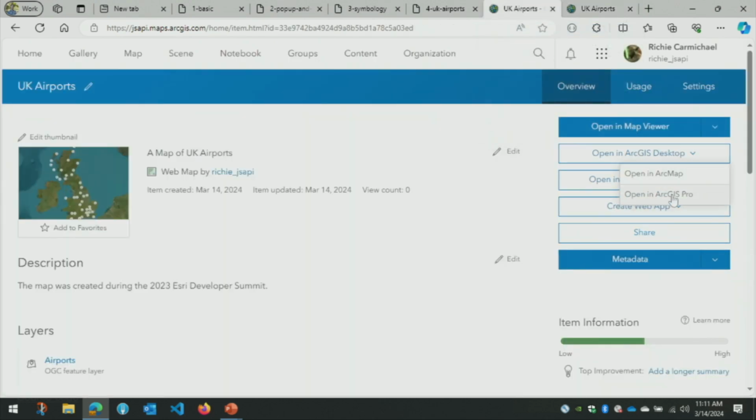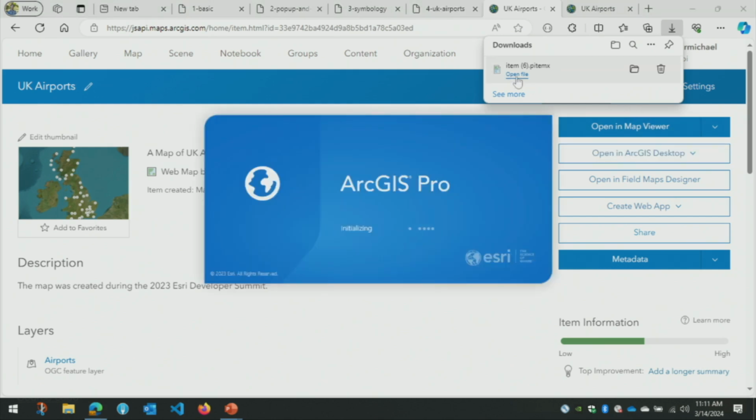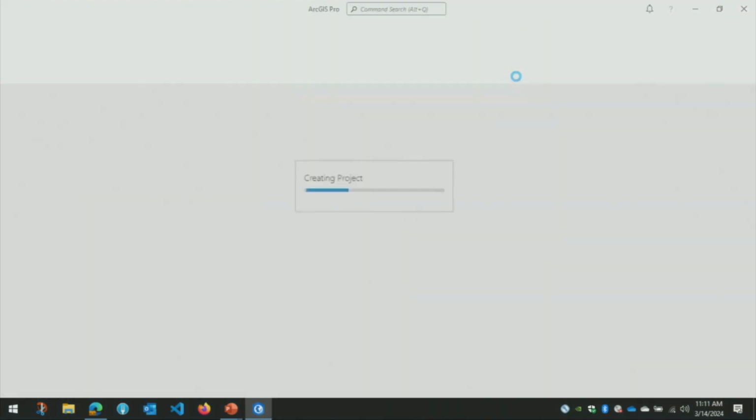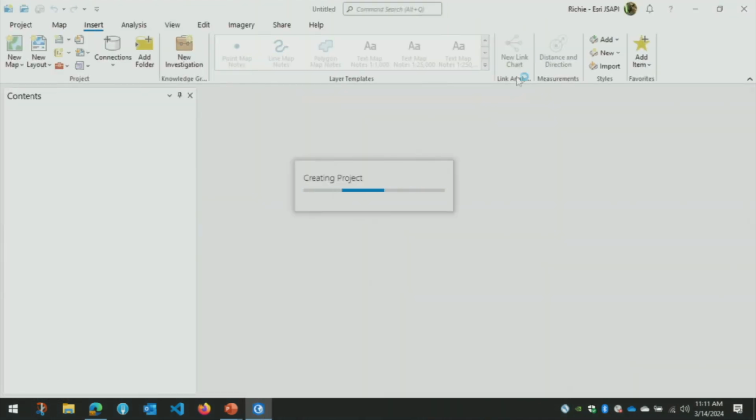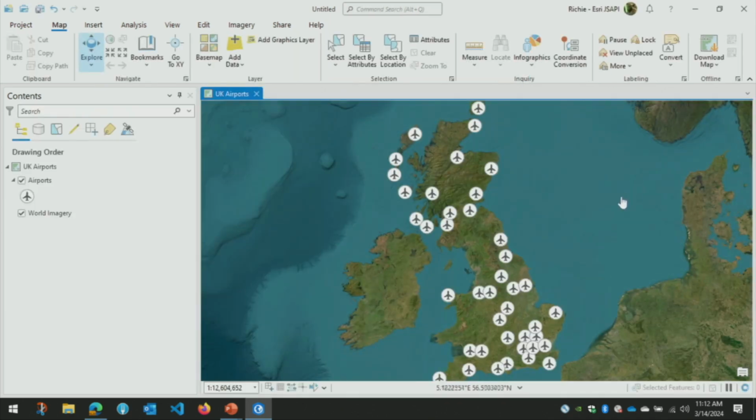I can also open this up in Pro. So again, I should see the same content. You may want to get a cup of coffee. So it's opening up the web map with the base map and the service and the same extent. There we go.